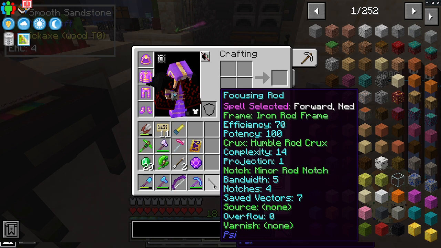This is where compression comes in. You start having to rearrange your glyphs in order to get them to fit within the bandwidth. Notches is just the number of slots that we can plug spells in. This one's got 3 spell nodes already plugged into it, so there's 1 notch available. Don't worry about saved vectors, source, and varnish. Like I said, we haven't got there yet.